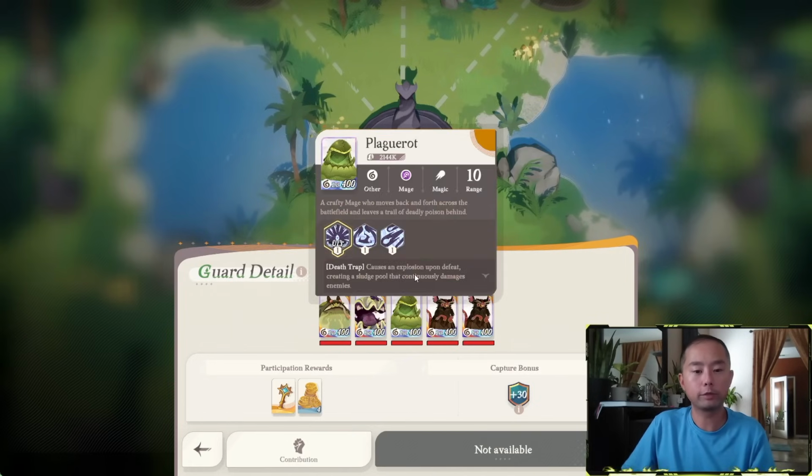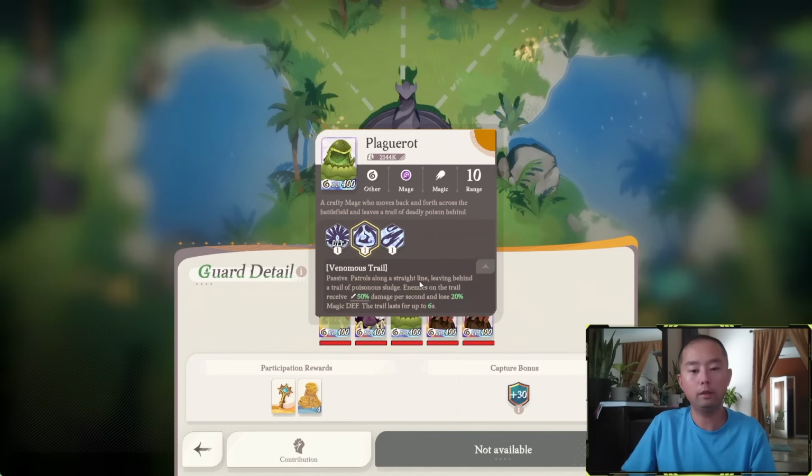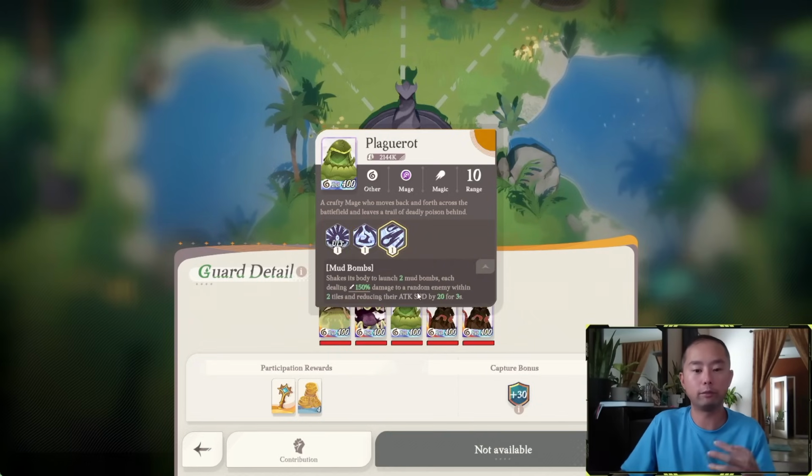Here's another slime. Instantly causes an explosion upon defeat. Generates a sludge pool. Anyone within the sludge pool takes dot damage, loses magic defense. Yeah, so interesting. This team is not exactly synergistic. There's some physical attackers, some magic attackers, and so the physical and magic defense shreds will benefit some part of the team. Okay, and then he has the ability to reduce your attack speed.